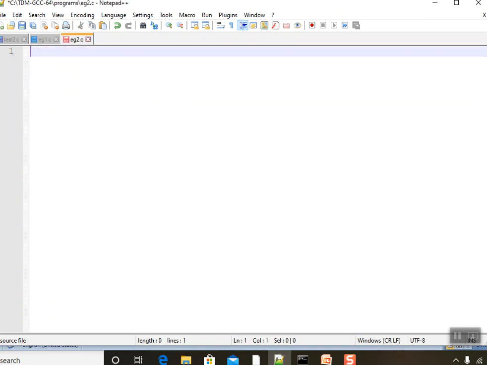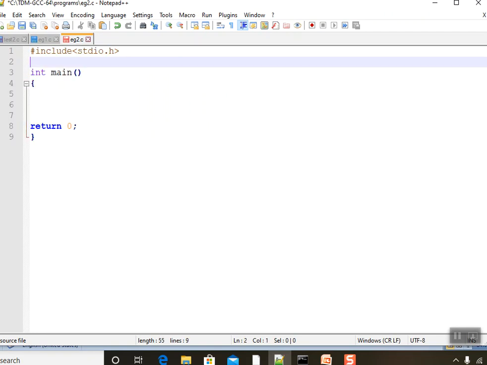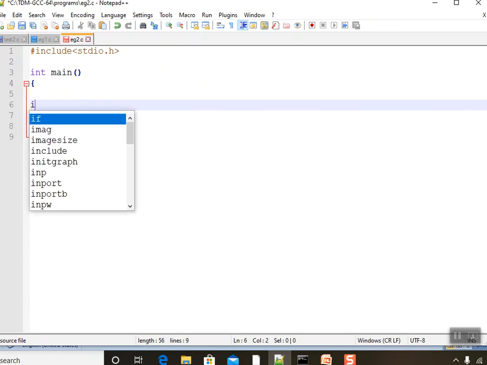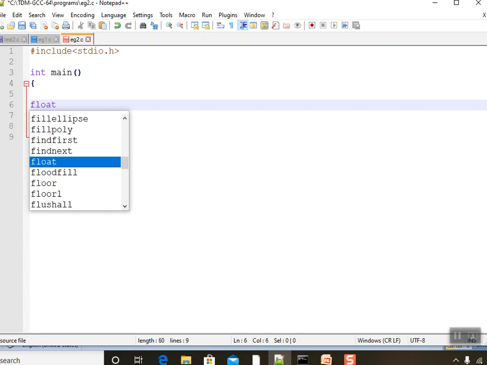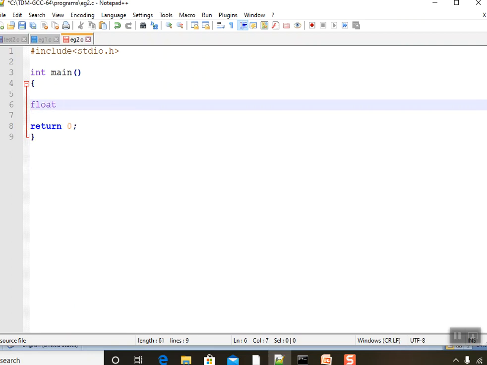What example can we take? Okay, we'll go with the area of a circle. I'll take any two scenarios, because area will be returned in terms of decimal, right? Float area of, okay, for area, what is the input we need? Radius, right? So I'm giving int r as radius.